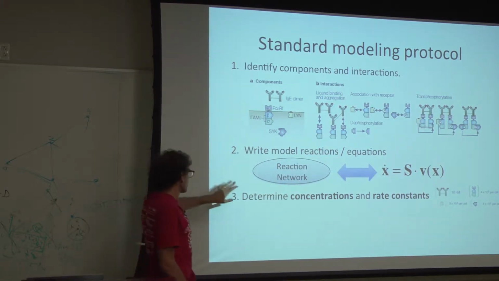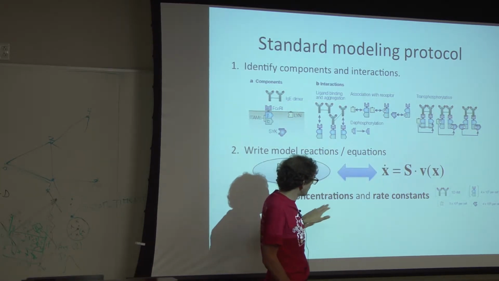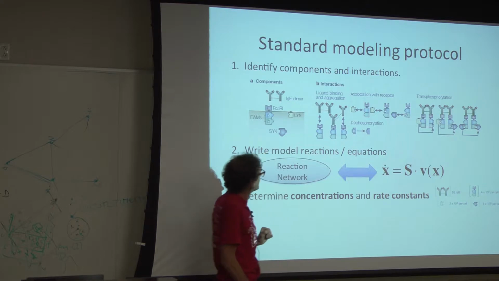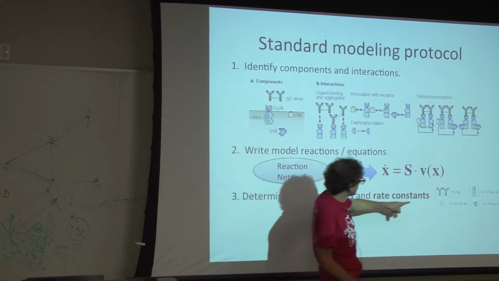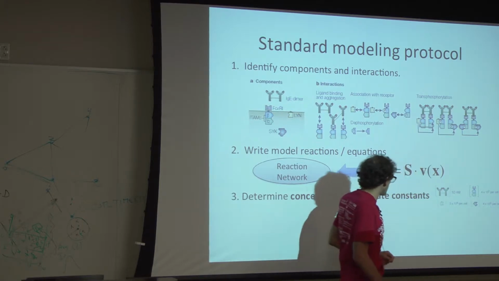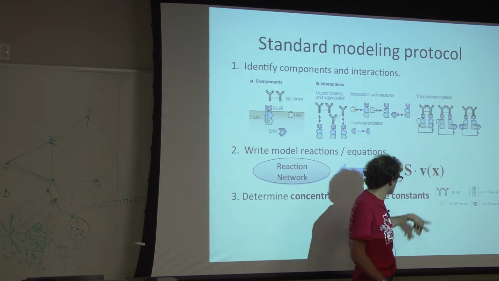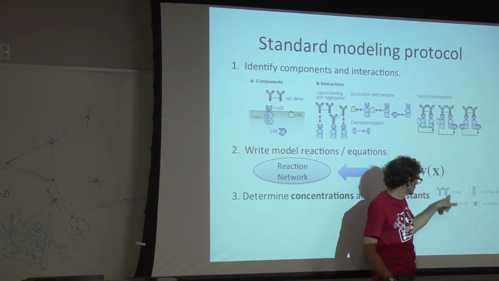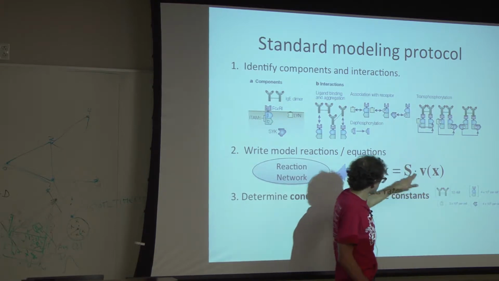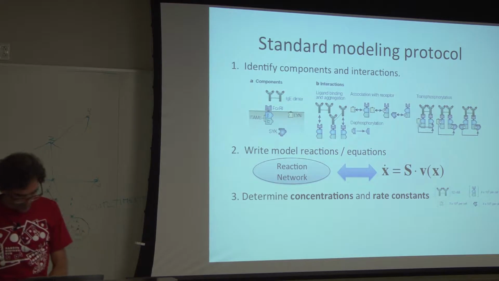And then the next step, once we have our equations or a reaction network, is we need to get parameters for the different components of the system. So here we had 4 different molecular components. We would need to know their concentrations. One way to represent those would be in terms of copy numbers per cell, the concentration of the ligand. We need some way to relate these, to use a consistent set of units for our equations to get all of these together. We'll see that's a non-trivial problem later on.